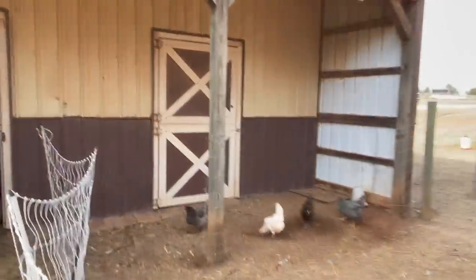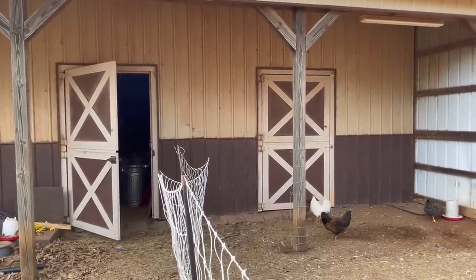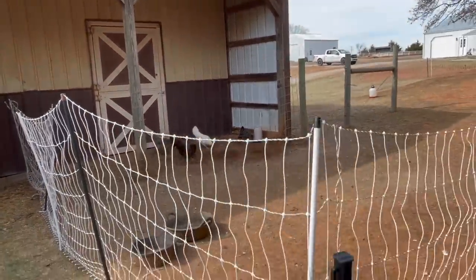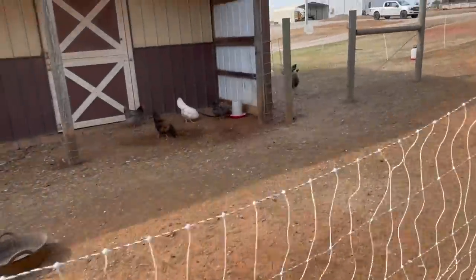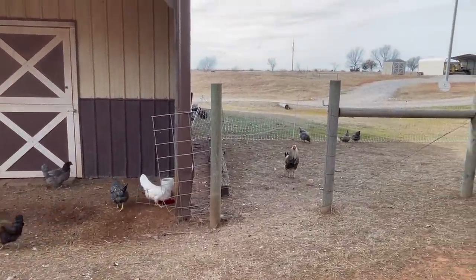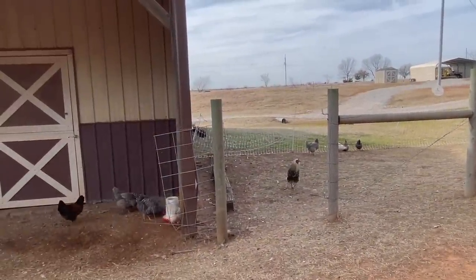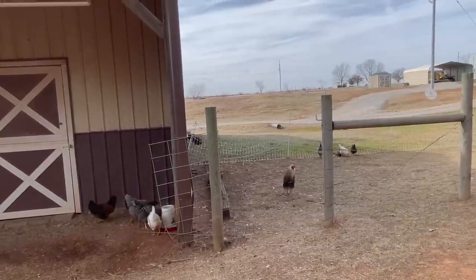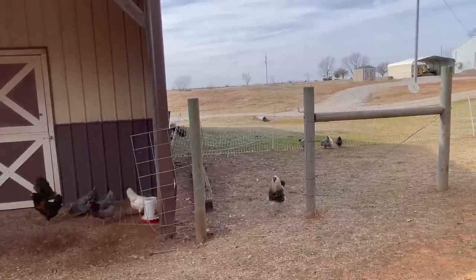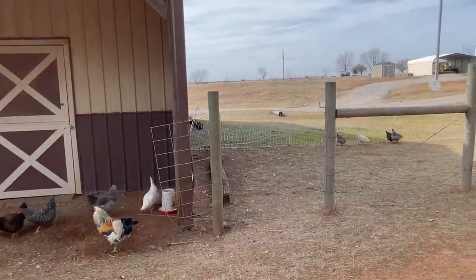I do have the door shut right now because they're having some kind of party in there — wanting to go inside during the day and hang out in the dark. I want them to stay out here, but they're staying in the shade, which I guess is normal. They want that new grass — look, it's green on the other side of the fence. Grass is always greener on the other side of the fence. It's probably time to go ahead and move this fence further out towards the driveway to give them some of that green grass.